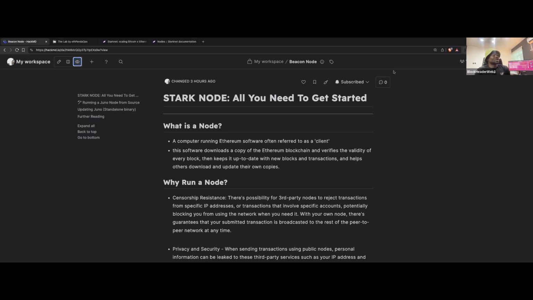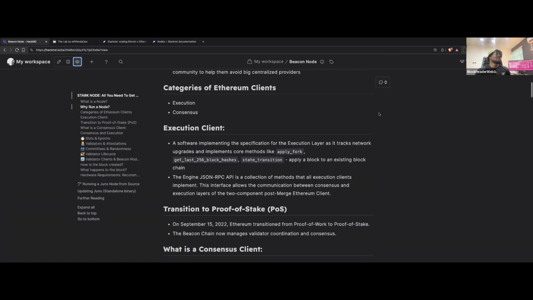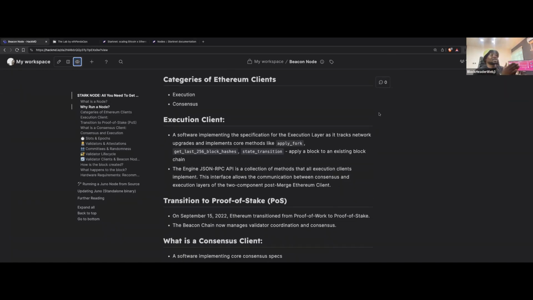But as Ethereum transitioned from proof of work to proof of stake, on 15th September 2022, right, that was what gave rise to the consensus layer. We can actually say, for you to run an Ethereum node, you must run the consensus layer and the execution layer on your machine, right? So we have different instances. Like I mentioned, for the consensus layer, we have, so what is a consensus layer, right? Or consensus client? You can call them either one. You see them in so many documentations. They are used interchangeably, right?